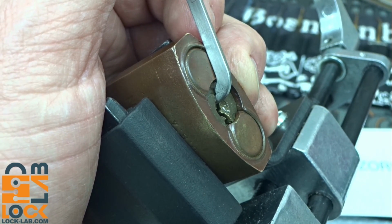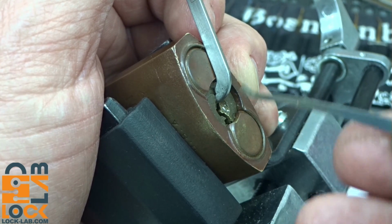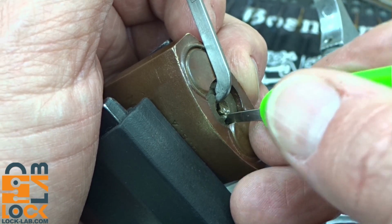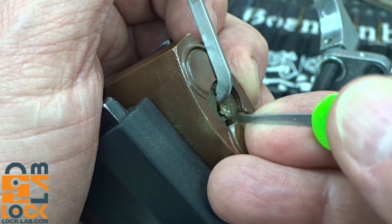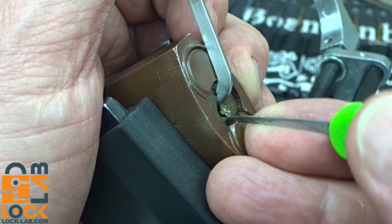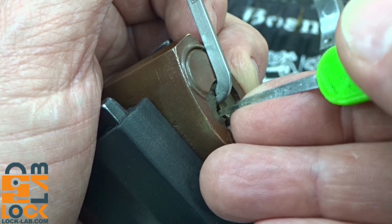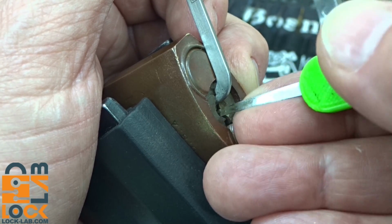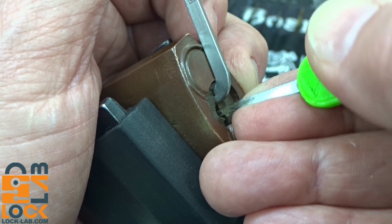All right, what does a fault set mean? Well, it means it's not serrated, it's not a standard, so it's got to be a spool. So these newer locks come with a mixture of pins to make it even harder on us. So now we're looking for counter rotation. I'm going to go from that ledge right there and try to find the spool pin. And it feels like pin 3, get a little counter rotation there.